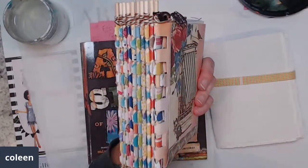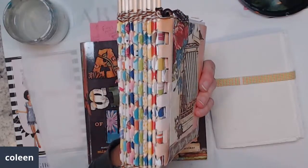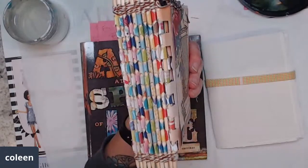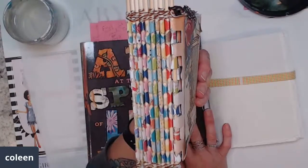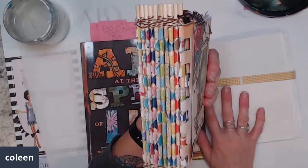Let's see. I think that, yeah, Kathy did a larger book. She did a little bigger book. You can make this book any size you want. I just made it simple by using scrapbook paper. I have a ton of scrapbook paper.